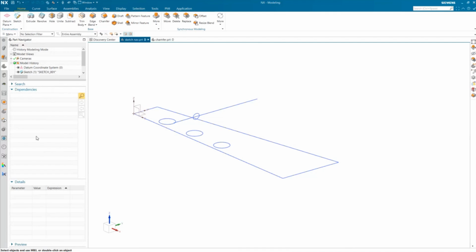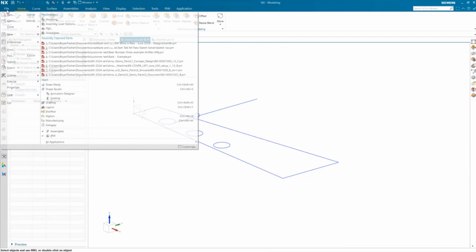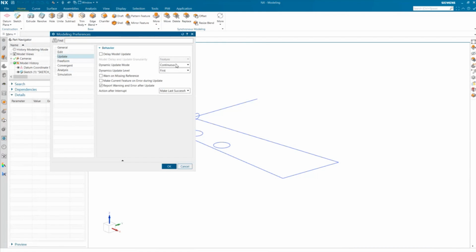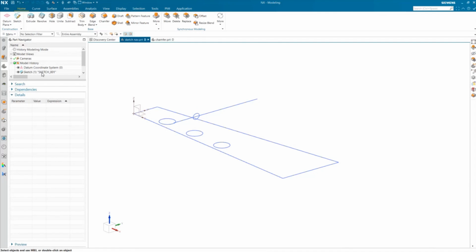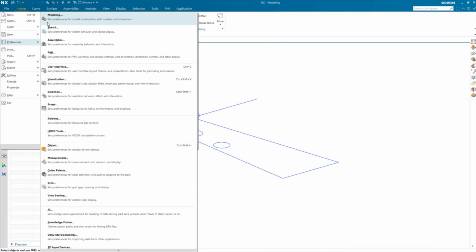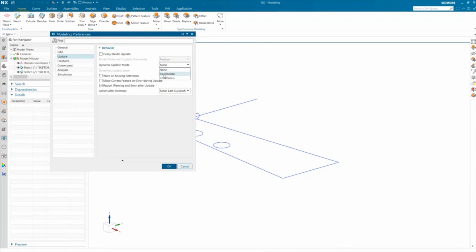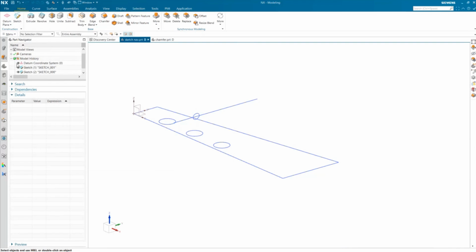If I turn that off, now notice this is a preference in the modeling, so I don't have to get in and out like I have to do with customer defaults. If I say none now and come back to this, and I go to that particular sketch again, you notice that that slider option's not there. So again, I'll go ahead and turn that on for you guys again and show you the difference.